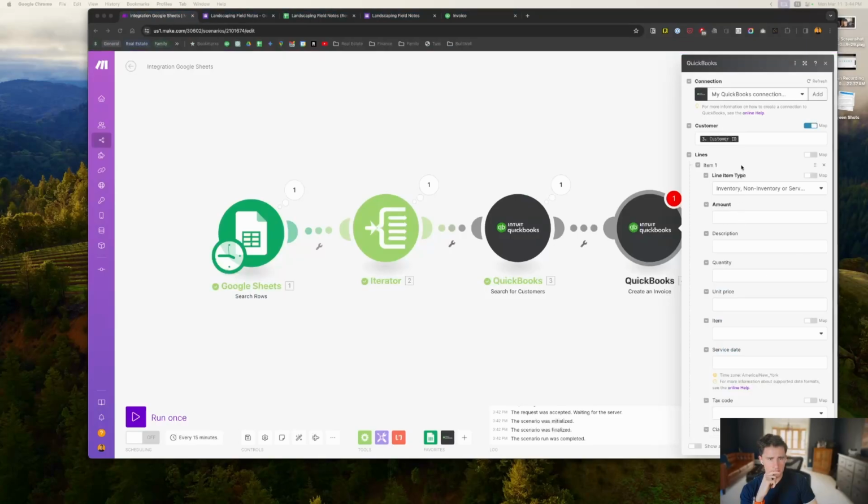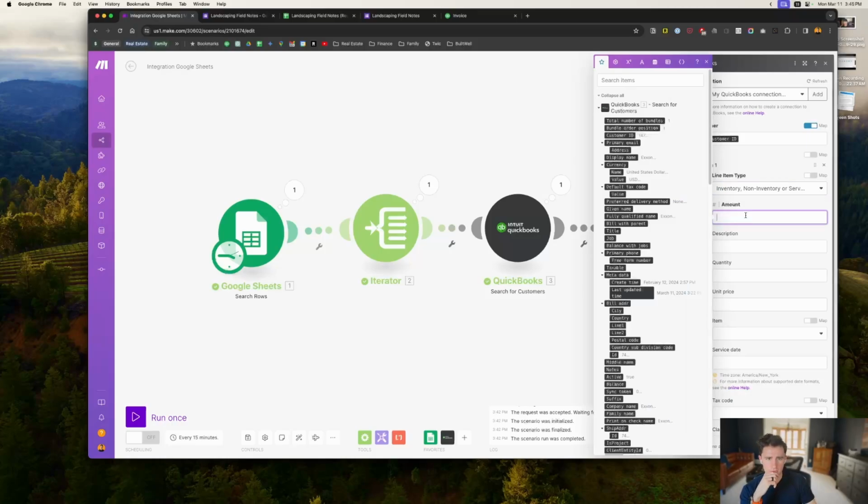So we could say that our customer ID is there, our line item type, we just keep that as service because that's what we're doing. And the amount is going to be, we can kind of manually do this for now if we wanted to. We could do a more in-depth thing where we mapped each.